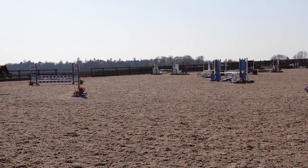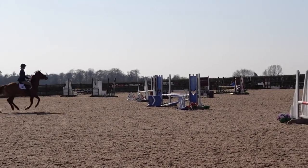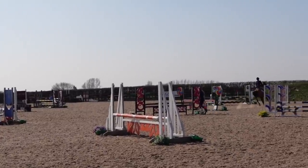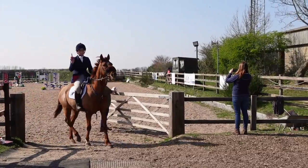We've got two fences to go. This naughty turn here. Saw that stride. 1, 2, 3. And we kept it up, which was great. I know what I'm doing now.